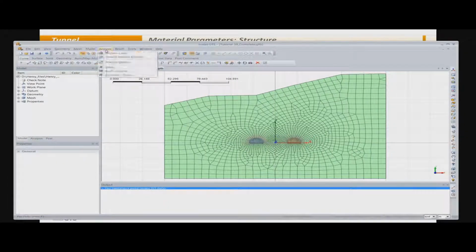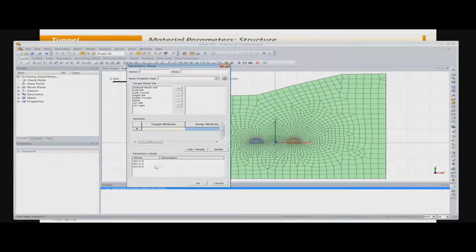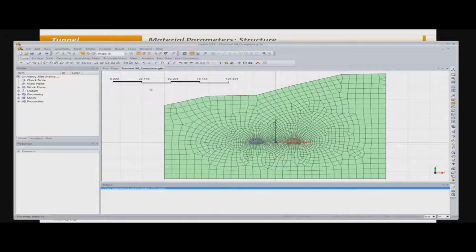Now we can see we already defined in the parametric study these three cases. In this program, we just want the k-naught to be changed and everything stays the same. Once we have already defined the 3D k-naught conditions, the program will automatically do all the parametric study for these 4 k-naught values altogether.